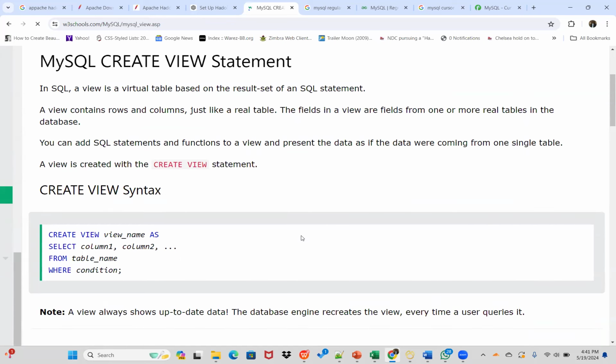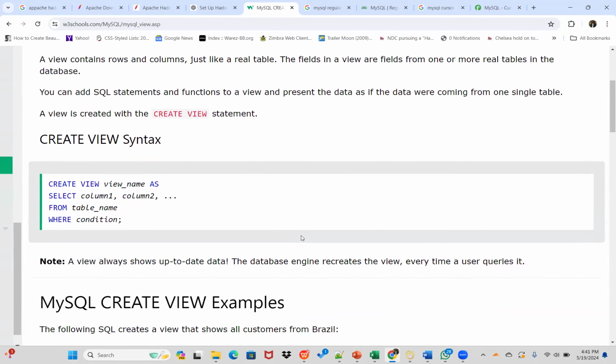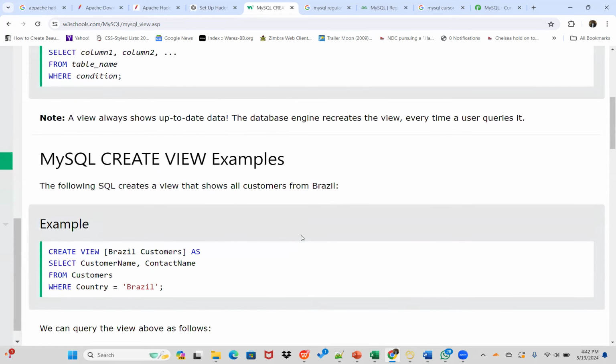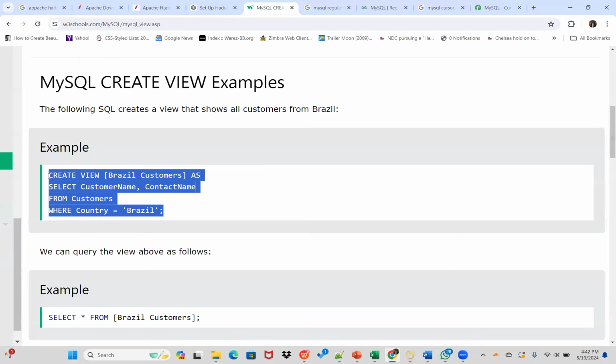Now, when you have a bigger table, sometimes you want to create a small peek of the data. You want to have just a small selection out of the data, but you don't want to keep it as a table. So it's like a virtual table. It only comes into action when you call it. So it's not like a table which is physically stored, okay? That's what we call a view. A view contains just a number of rows and columns within the actual table, based on a particular selection statement. So let's take this one here.